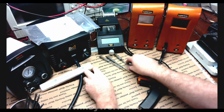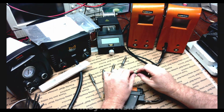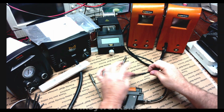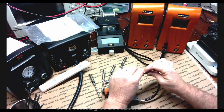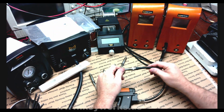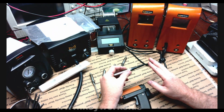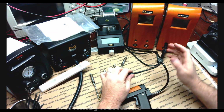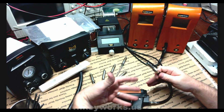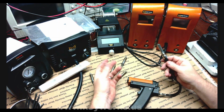Now I am fairly certain that there is a break in the cable somewhere. I don't know. This feels extremely loose to me. I'm gonna assume it's actually right here because I can feel a little bit of play in this, but here nothing. Or it's just in here from where they're being inserted. I couldn't tell you, but what I can tell you is that this cable is defective because I haven't used it enough for it to be damaged under wear. And the majority of the time, this is sitting over on the shelf with the cable just coiled up because I rarely ever use it.